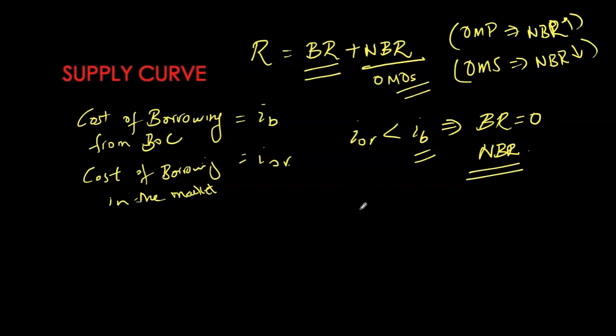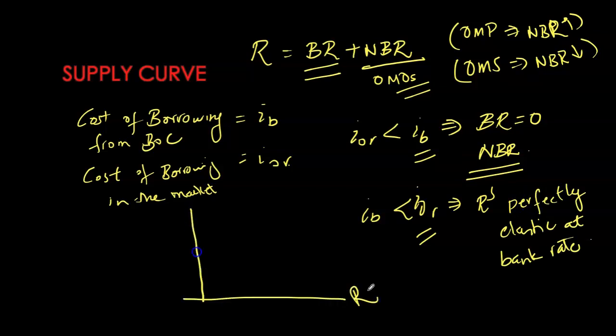However, if our bank rate is lower than the overnight interest rate, now it's cheaper to borrow from Bank of Canada rather than other banks. And given Bank of Canada's standing liquidity facilities, I as a financial institution can potentially borrow unlimited amounts from the central bank and then lend them out and earn an even higher interest rate in the funds market. So in this case, your supply of reserves will become perfectly elastic at the bank rate.